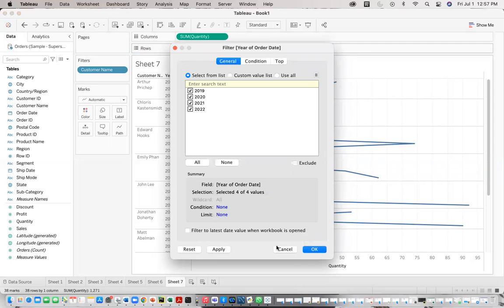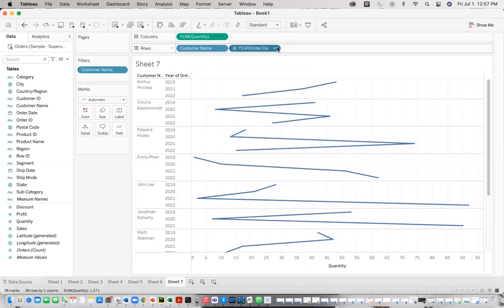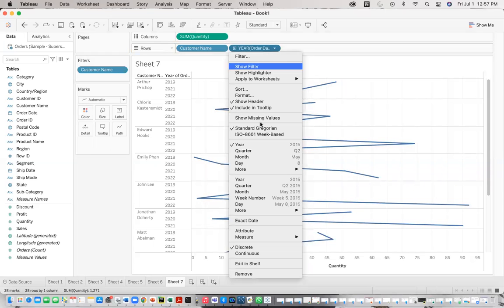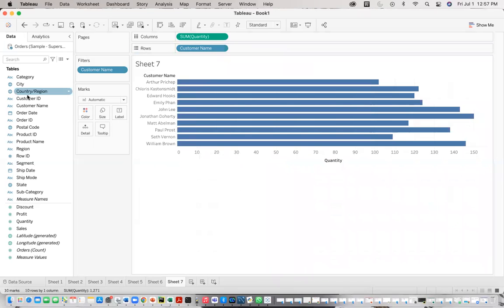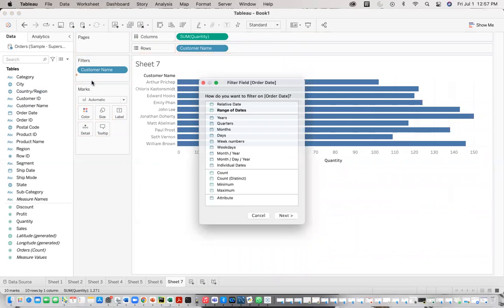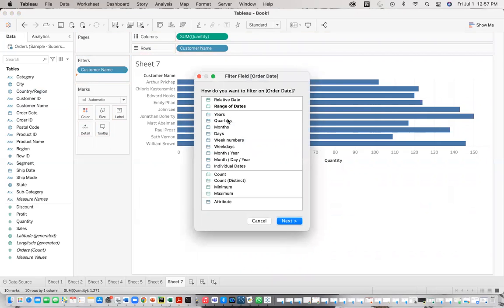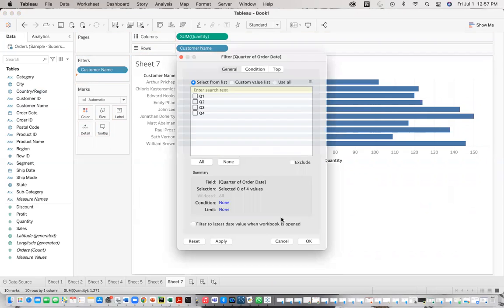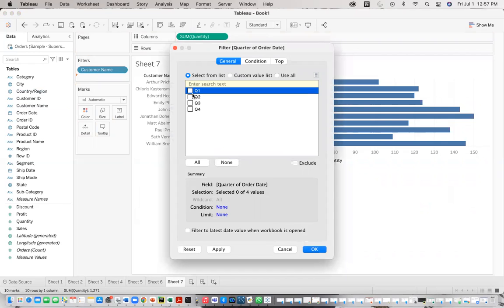Instead of doing this, you can directly drag this order date into the filter shelf, and we need quarters, right? Select quarters and then select all the quarters if you need.